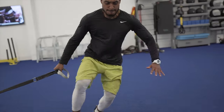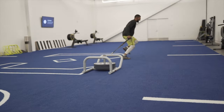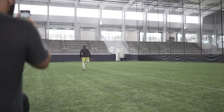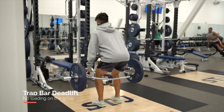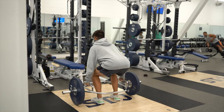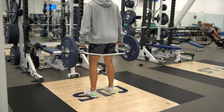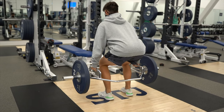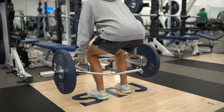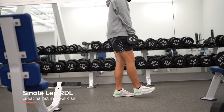Now I'm going to show some leg exercises I personally recommend. For me I like the trap bar deadlift or the barbell back squat, but I prefer the trap bar deadlift because with the barbell back squat you're applying more pressure onto your spine by loading so much weight on your back. With the trap bar deadlift you're lifting the weight from the floor up. That's why I've seen a lot of strength and conditioning coaches in the Premier League recommend the trap bar deadlift over the back squat.